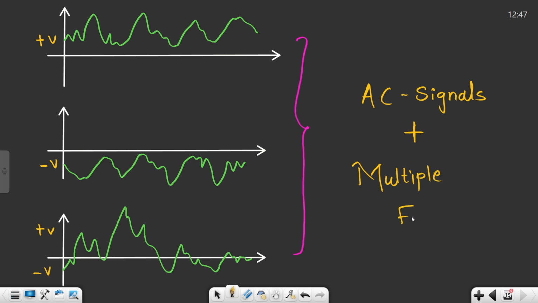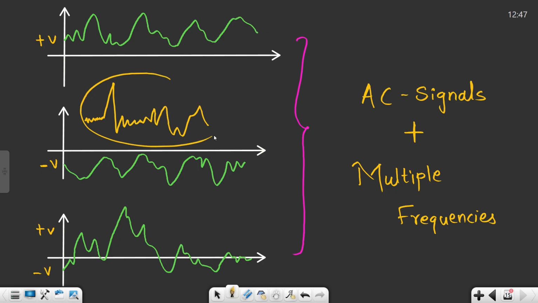So it is like my voice signal, right? Whatever voice you are listening to, obviously it will be in this shape, or maybe this. Let's say I'm saying hello, so it will be something like this, and then I say hello again, hello, hello, hello, right? Something like this. So this is a kind of AC signal because it is changing with respect to time.